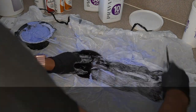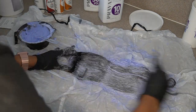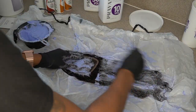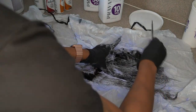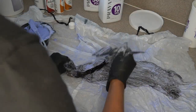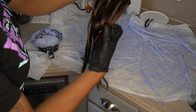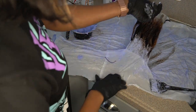I decided to take this hair all the way up to a level 27. I ended up bleaching the knots and the closure at the same time, but I had to bleach the closure twice because it didn't lift as high as I wanted the first time. The bleach I'm using is from Pravana — you can get it from CosmoProf or any professional hair store. I used a 30-volume developer and let it process for about 30 minutes. Thank God this is really good hair because it survived through two sessions of bleach — I was actually pretty excited about that.